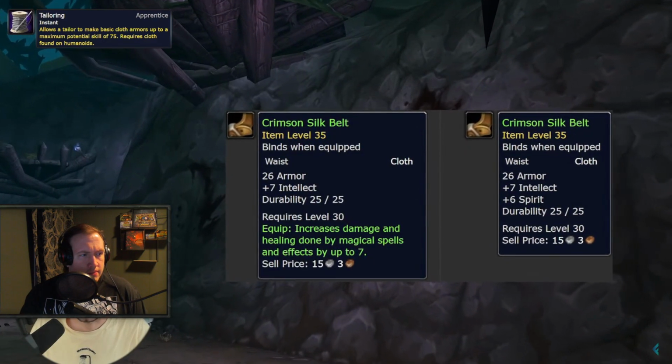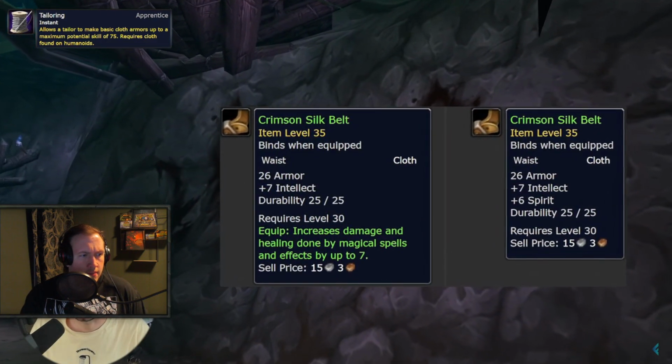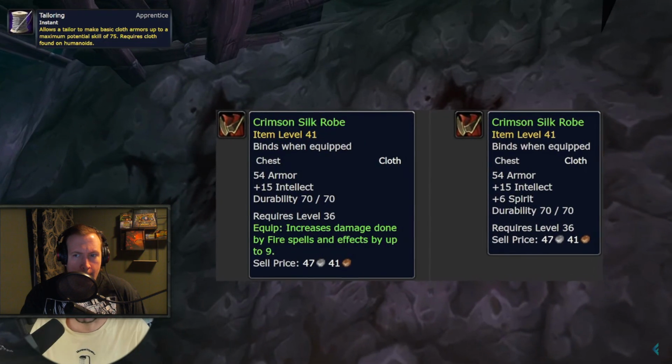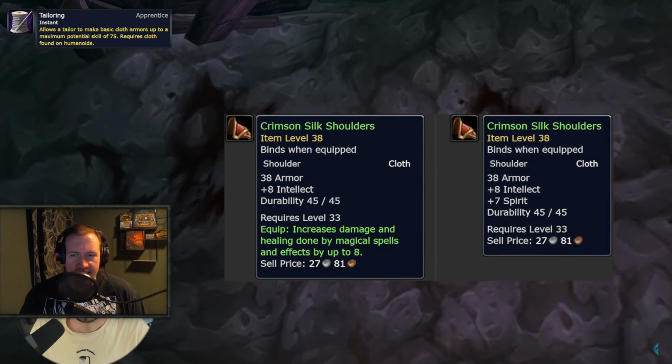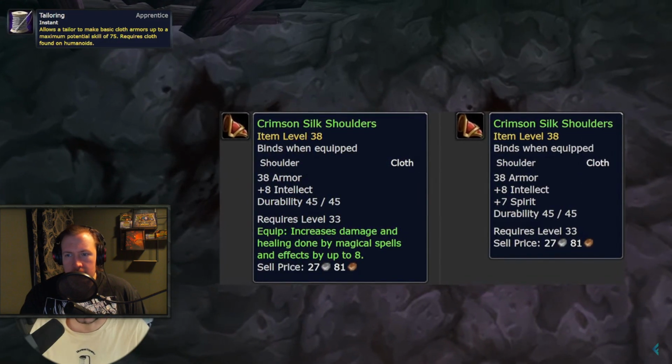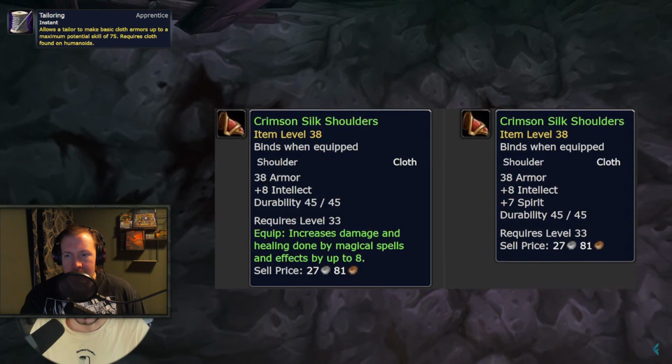The Crimson Silk Belt will have 7 intellect and 7 spell power. Crimson Silk Robe will have 15 intellect, 9 fire spell power. The Crimson Silk Shoulders will have 8 intellect, 8 spell power.